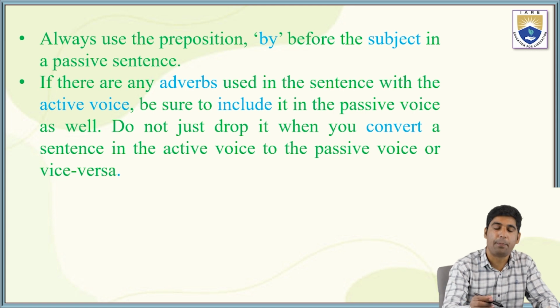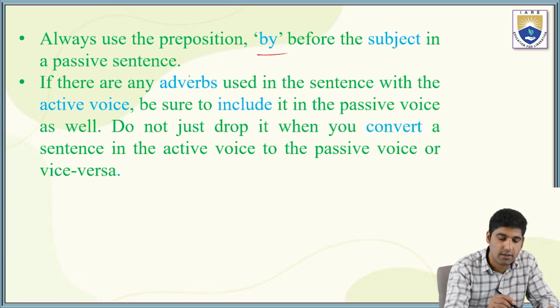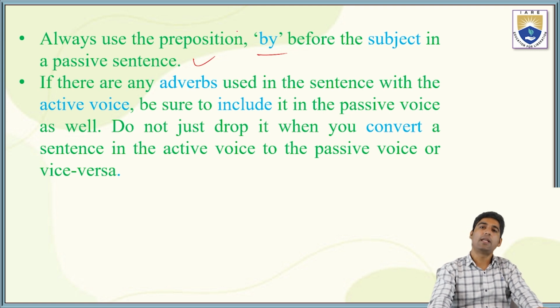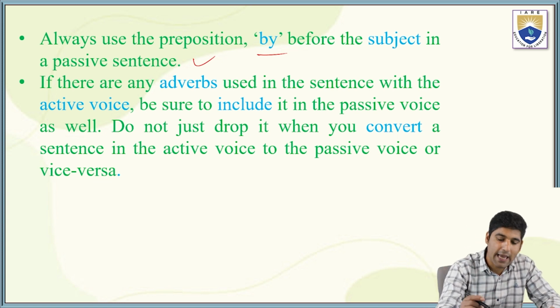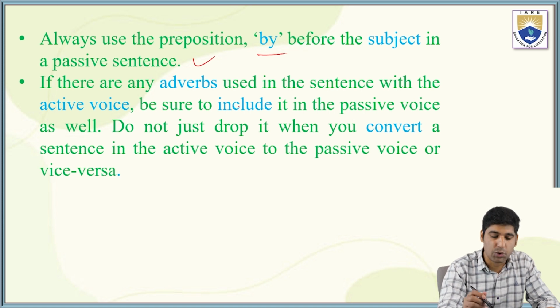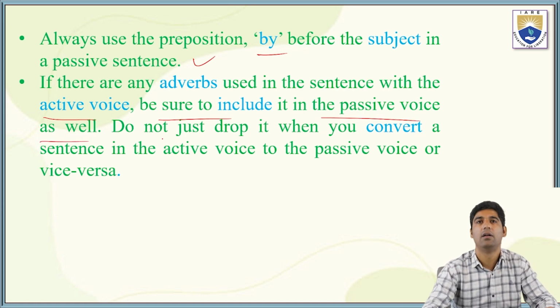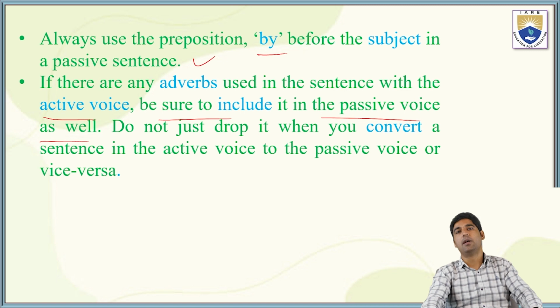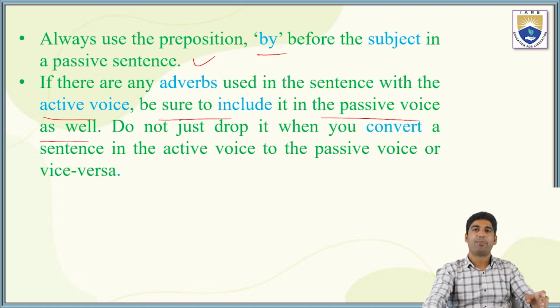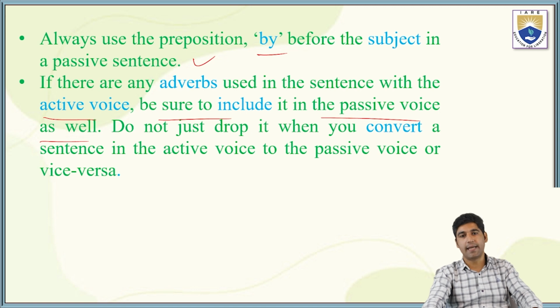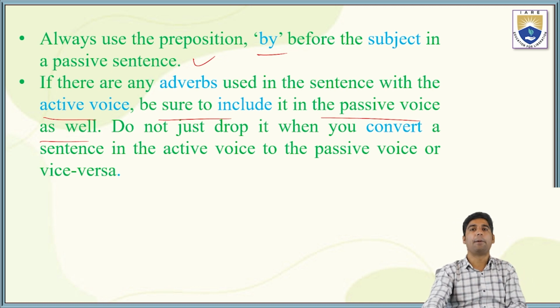Then always use the preposition by before the subject in a passive voice. Before the subject in a passive voice, it's mandatory to use by. If there are any adverbs used in the sentence with the active voice, be sure to include them in the passive voice as well. If there is any adverb used in the active sentence, we need to be sure to include it in the passive voice as well. This adverb should be included in the passive voice as well.